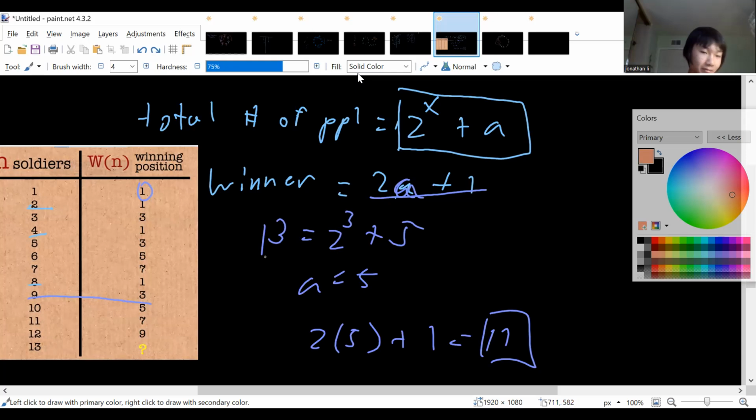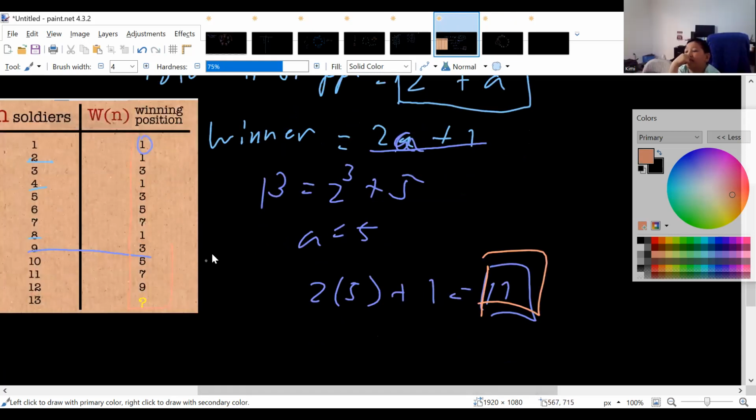Wait a minute. It goes up by 2. It goes up by 2 until we've hit the next power of 2, right? And then it keeps going like this. Can we come up with a list now? Do we have a list for this? Kind of. So let's try to add on to this list here.